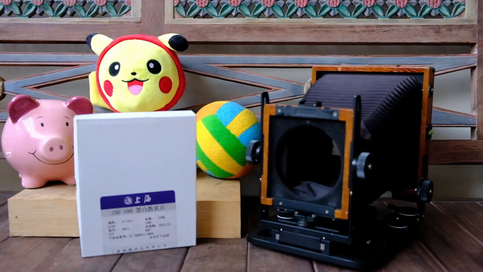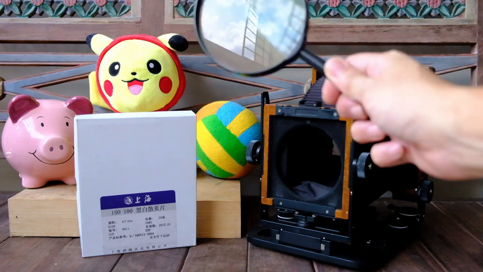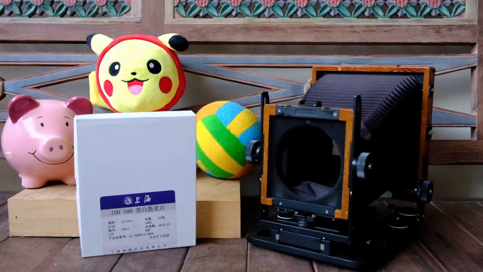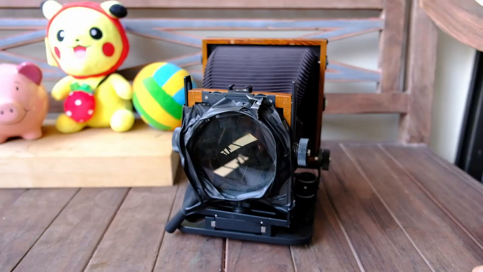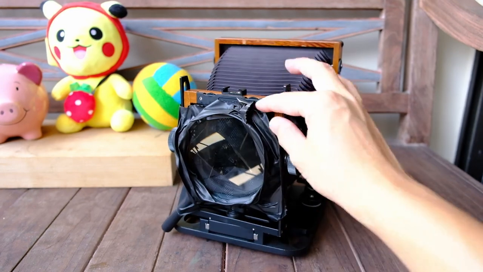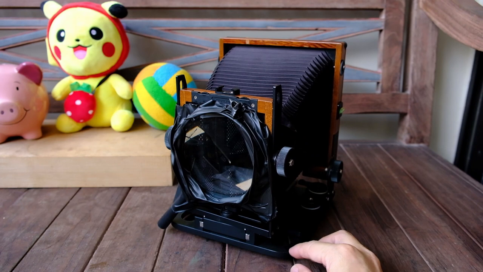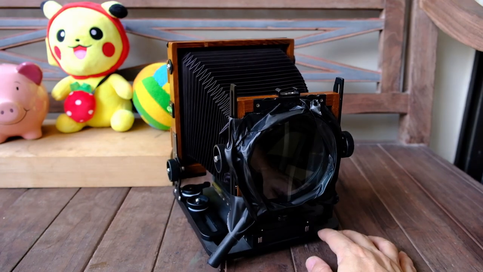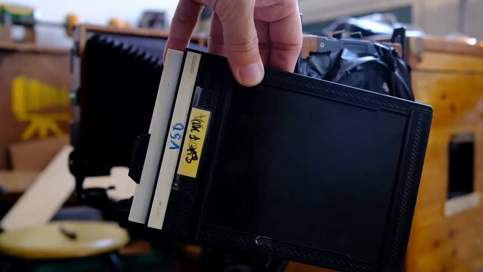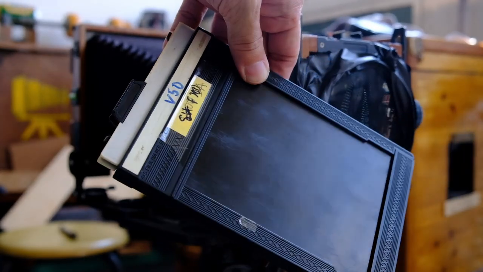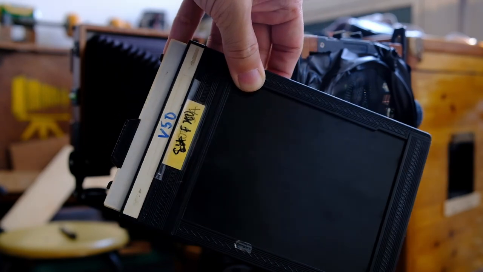Now we'll try to use the Charmonix 4x5 camera together with the magnifying glass lens, and we also use the Shanghai 4x5 film to take a photo. You can see that the magnifying glass is taped out using black tape. Not the most beautiful kind of thing, but we are doing a quick test, so I just use black tape. Now the Shanghai 4x5 ISO 100 film is inside, so let's try to take the exposure now.